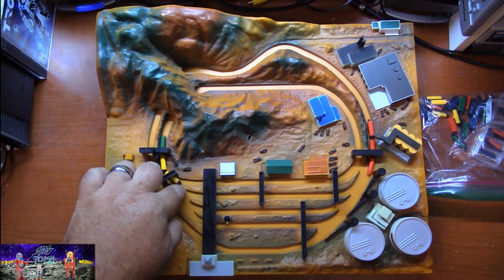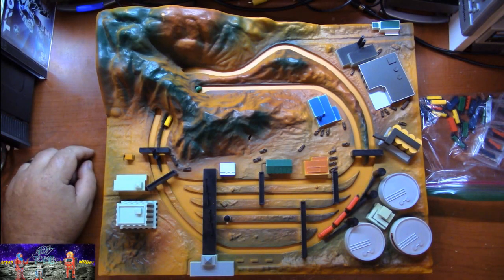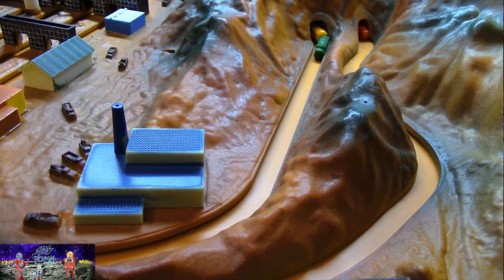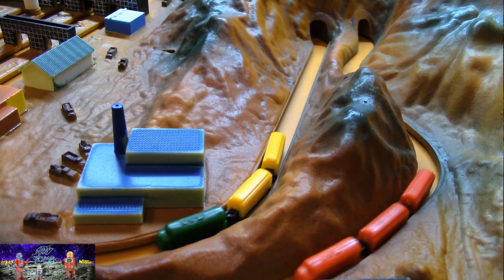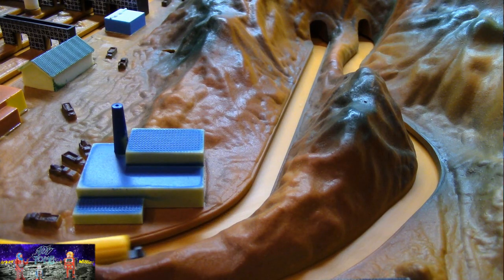Oh, got stuck. That happens every once in a while. They're very particular going around this thing because it's a friction toy. So any little hang up they have on the sides right there will cause them to stall like that. But it's still pretty awesome. I mean, I like the outside loop with the curves and everything and the two tunnels.